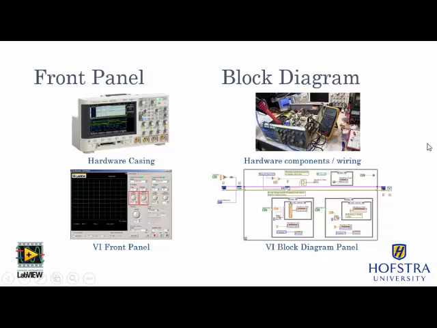Now let's take off the outer casing of the oscilloscope. There are many electronic components wired together which achieve the task of acquiring the electronic signal. The user of an oscilloscope should never have to interact with the wiring unless something is broken. Analogous to this is our block diagram shown below, which has many graphical components, or what we call function blocks, which are wired together to achieve a desired task. The end user of the program, or VI, should not need to modify a block diagram once completed.